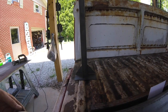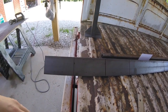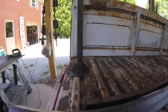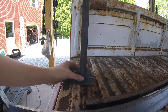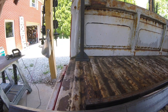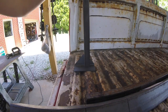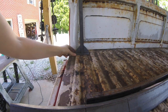So I cut one of those off of just that 2 by angle, and I really wanted 2 by 3, but they didn't have it because I wanted the 3 to go up, give me a little strength that way. But that's okay. We'll make do with this. I think this will be plenty strong enough, 1/8 inch. Hopefully it'll be good, but I just eyeballed this piece here, cut it out of that, angled the two pieces back, and then I'm just going to weld. That'll go right like that, and I think this will fit right between those two bolts, so that'll be perfect. I'll just drill a hole on either side of this for that to fit. Weld all that up, and that'll just go right like that.